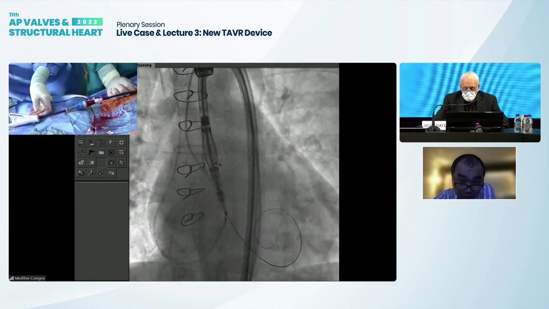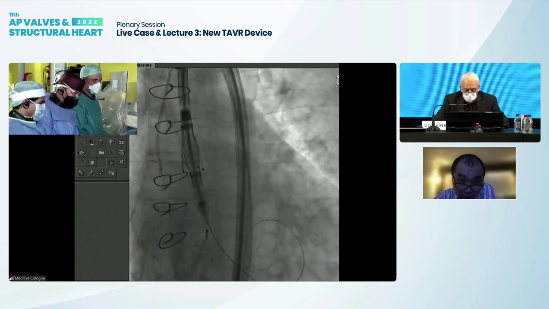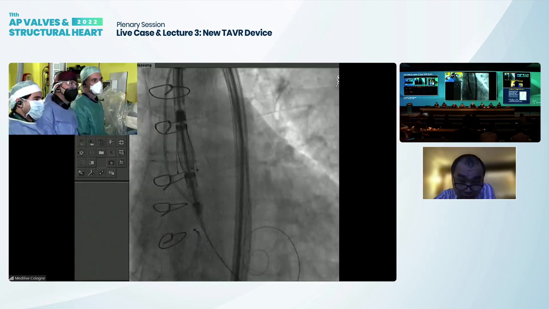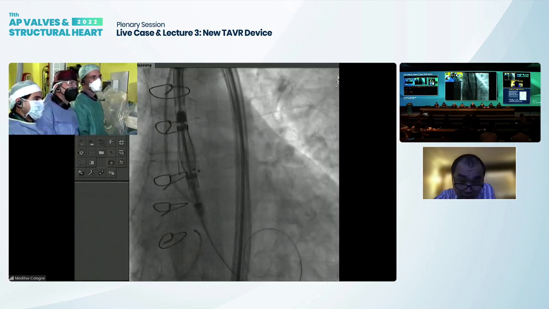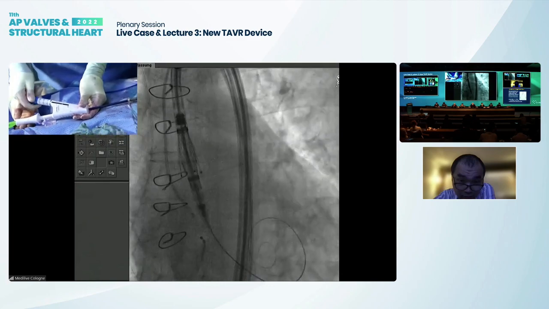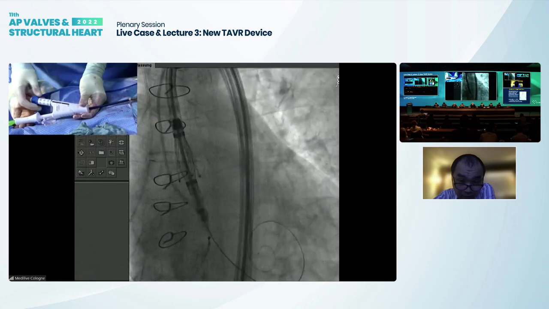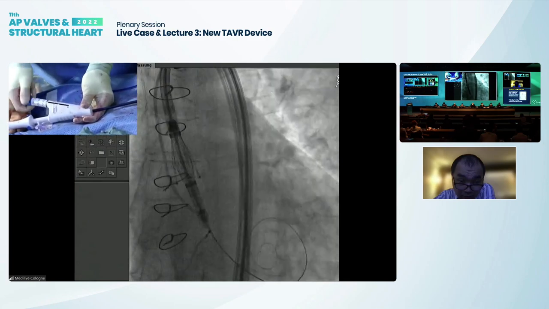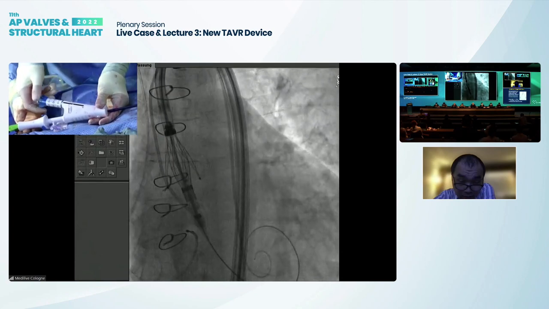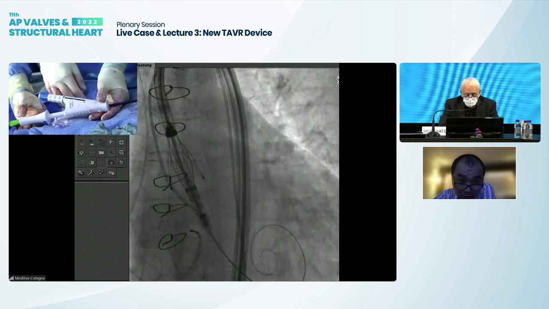Okay, so what is next, Matti? So now we're going to center the system a little bit by giving flex with that button here. So I'll give a little flex, and then you see the locators will start to separate a little bit more. And the valve should move a little bit more to the inner curvature. There you go. See? So it spreads out a little bit more. Yeah, they're spreading out more, and there are three now. Exactly. So it looks actually pretty nice already.